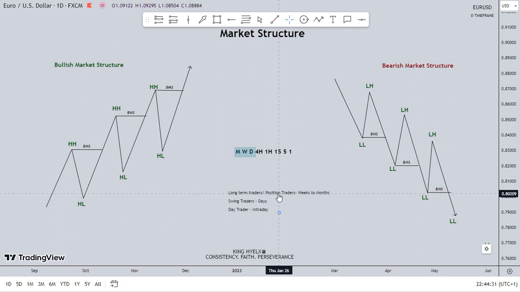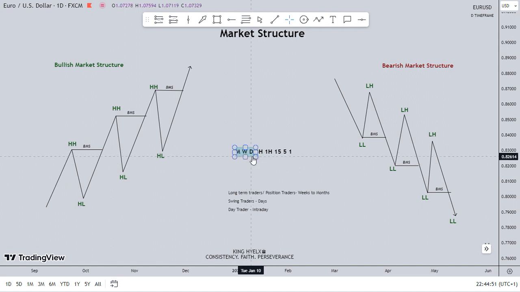But it's important that you keep in mind that the type of trader you are is going to determine the time frame you are going to be doing your entries, your execution, and everything. Me, as a day trader who trades within intraday price action, I can't come and be doing analysis on monthly and want to enter on the monthly time frame, right? I can't come to the weekly and just try to do analysis.